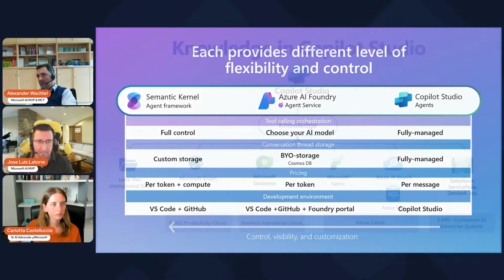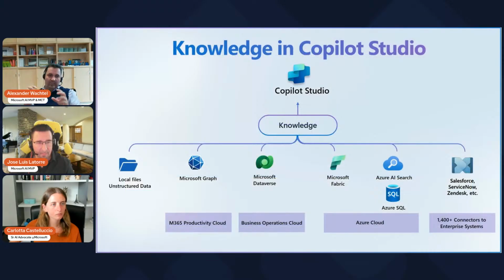So you see here that Copilot Studio, and that will be our first demo somehow, enables you to create agents with a lot of connectors, with a lot of possibilities to do the knowledge inside your agents. So for example, on unstructured data, like to provide only the blob storage, and then you are ready to go.